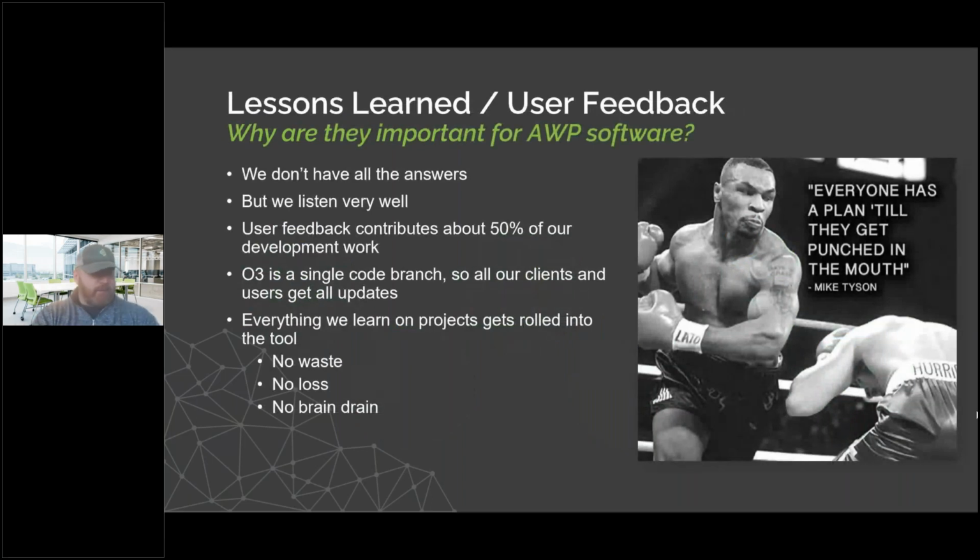There was a wonderful quote many years ago from a Prussian general that said, "No plan survives first contact with the enemy." But I think Mike Tyson actually had a very, very good update to it where he says everyone has a plan until they get punched in the mouth. So when we talk about lessons learned and user feedback, this is an understanding, particularly from our side, that we don't have all the answers. And this has been a very, very deliberate thing right from when the company was first formed 8 years ago. We know we don't know everything.